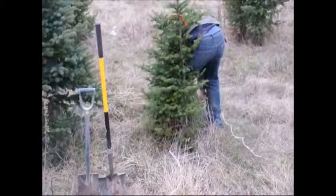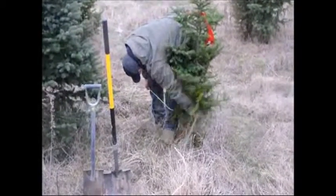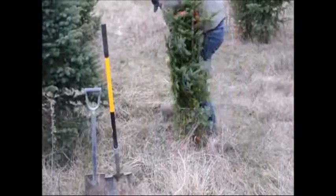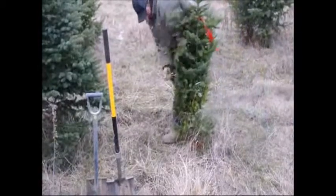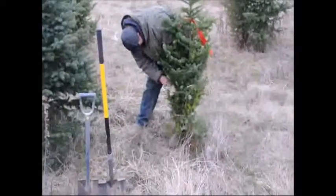So the first thing we do when we dig a tree is remove all the branches out of the ground, and we do that by tying string onto the tree and then wrapping it up. Whenever you wrap up a tree, we always stress that you should try to tie the first beginning part of the string onto the trunk of the tree and not onto the branch.